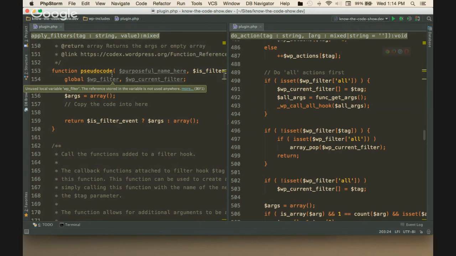We need to name the function. So you want a purposeful name, and functions and methods are verbs. They're actions. You do something, right? We're going to do some work. So you want it to start with a verb or have a verb in it. That way it's telling you when you look at the code, this is an action. I'm doing something. You don't have to call it do. You can call it whatever else: is, has, do, apply, add. You get the point, right?